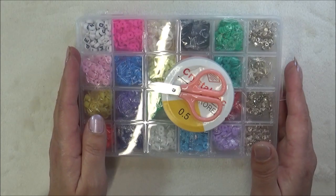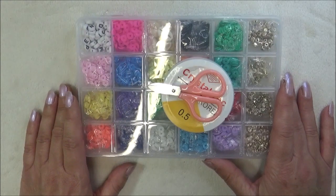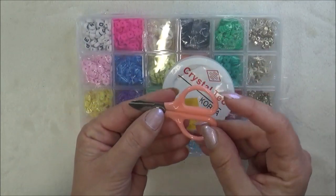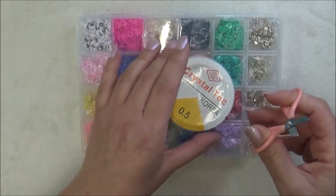We've all got grandchildren, young children that want to have a go at beading if they see mummy and daddy doing a bit of beading. So that's what I had in mind when I ordered this kit. It comes with some little bitty scissors. Look at those super cute little scissors. I don't know how sharp they are.